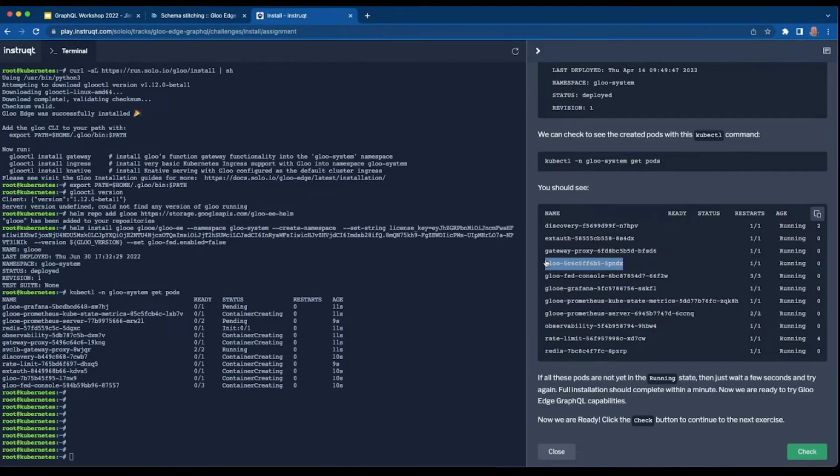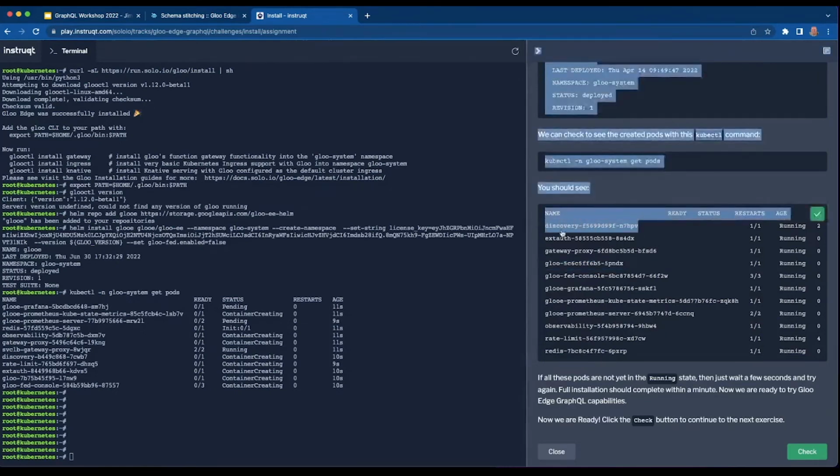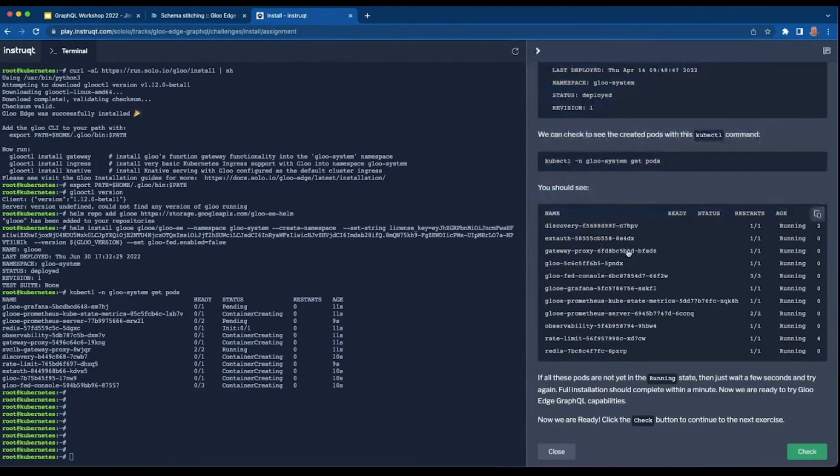Making sure you have reliable deployments that don't go down, as well as, from a development workflow standpoint, being able to make changes and have them very quickly take effect, and you see what's going on immediately. There are a number of other components here as well. I'm not going to go into detail on them. We're going to be dealing with the discovery component here to help discover the schema.